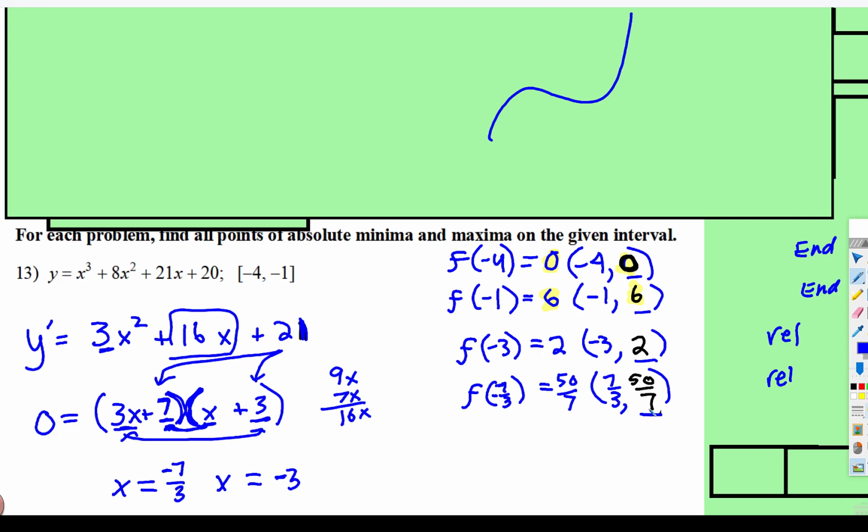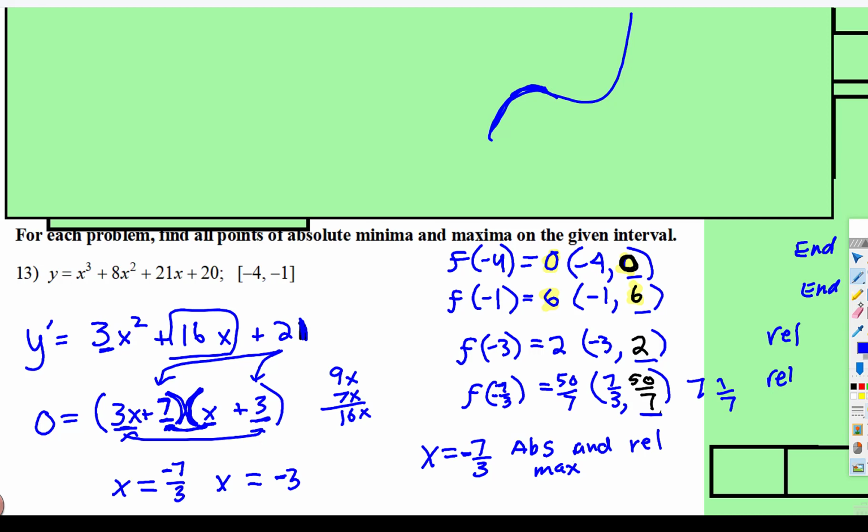and which one's the highest value? Well, 50 divided by 7 is a little bit bigger than 7, right? 7 1/7, well, that's the highest value. So that is going to be not only an absolute max, so you would say where x is equal to -7/3, that's both an absolute and a relative max, because it's the highest value, right? -7/3, and that makes sense. -7/3 would be here, right? So it's a relative max, but also an absolute max.